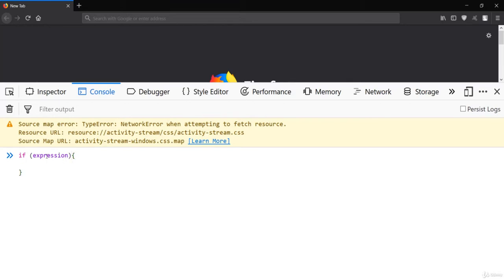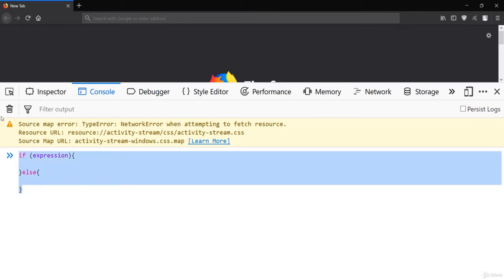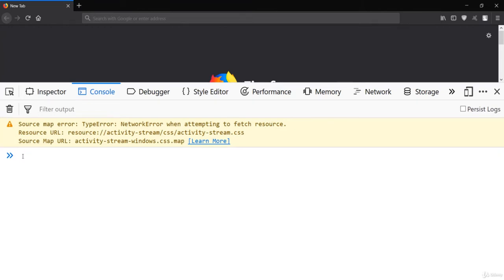So if the expression is true in this case, that means the code inside this block will be executed. If it is not, the code inside this else block will be executed. So let's see the example right away.